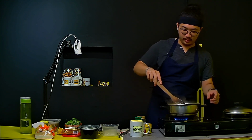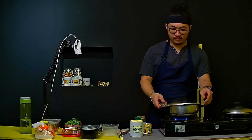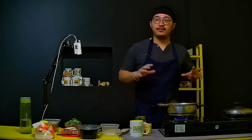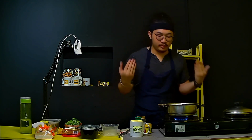Okay, just let it reduce a bit more, then we can add in our spinach, which isn't going to take long to cook at all. Then for the finishing touches, we just need to add some butter and the spinach and a little bit more seasoning and we're done. Just let it reduce a bit more.